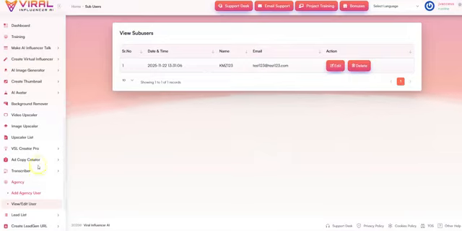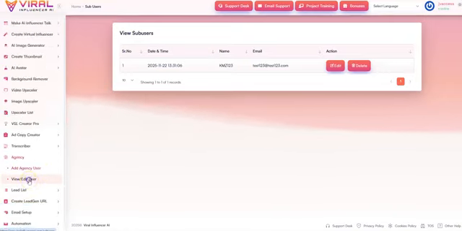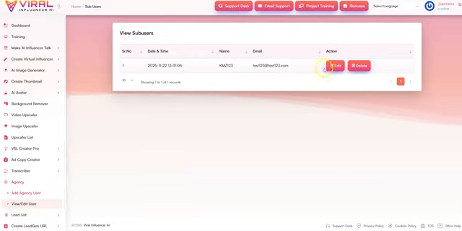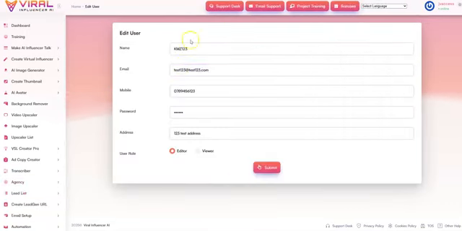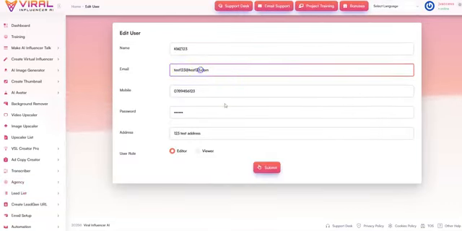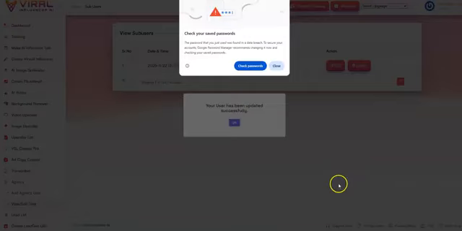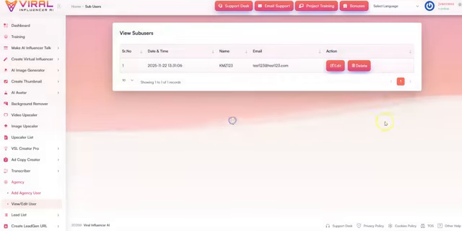So added successfully, and it'll go onto your list right over here. And then you can obviously view user, edit the details. It'll give you option to edit the details if you've got the email address wrong, so you can then correct the details for them and resubmit the details for them.